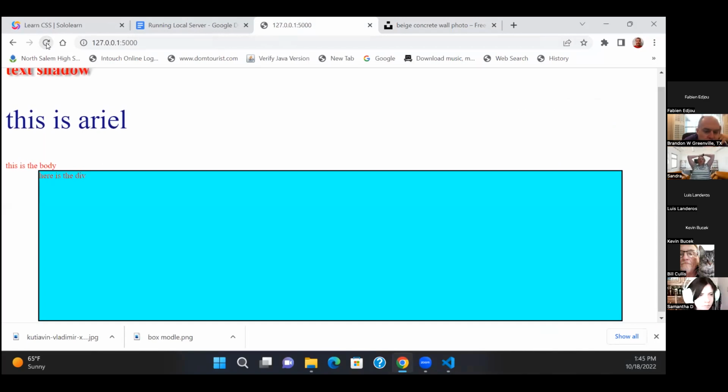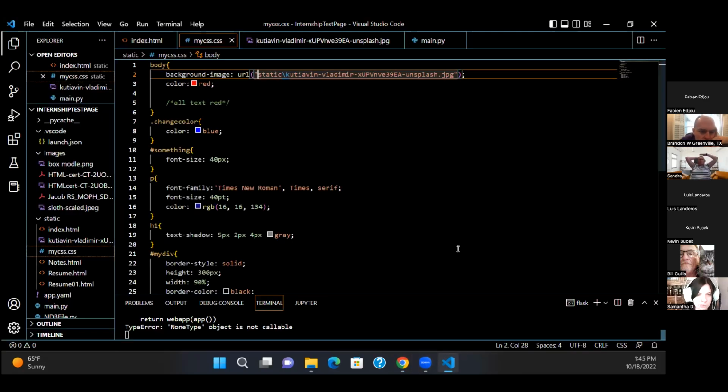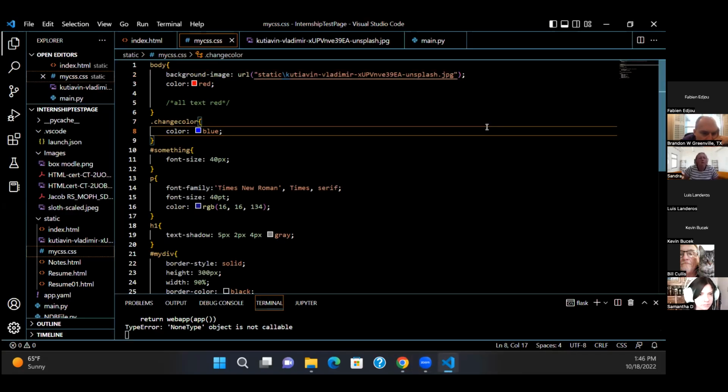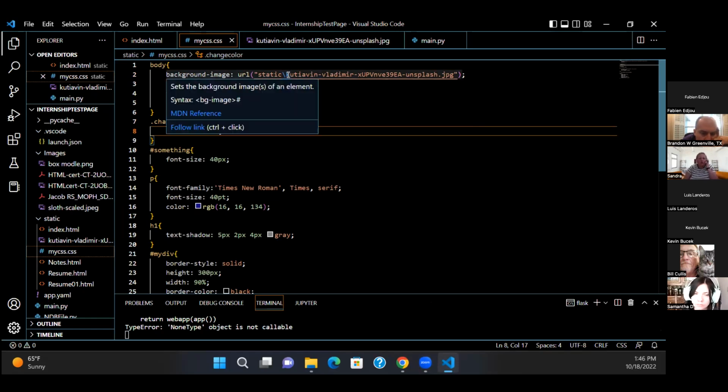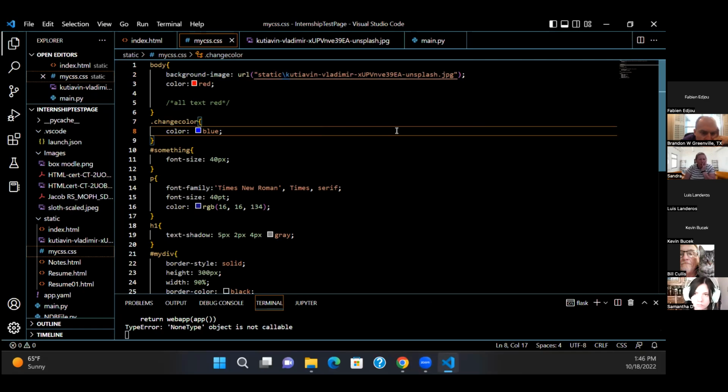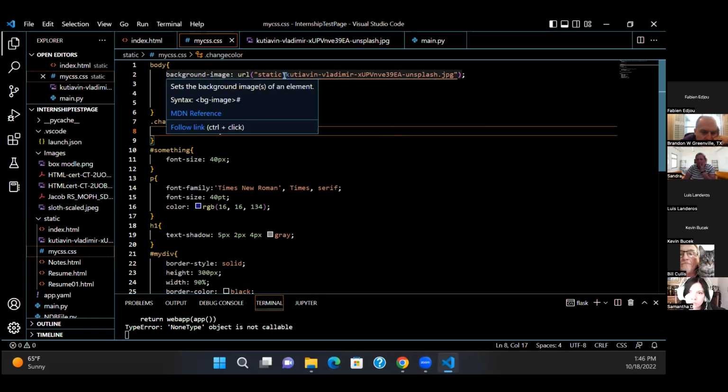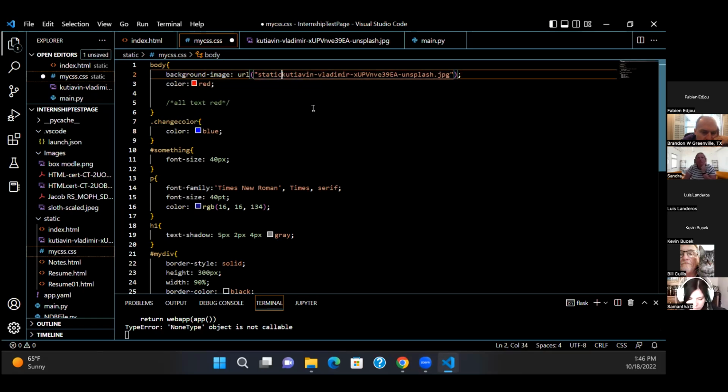Okay, let's go back to your Visual Studio. Yeah, no, that should be fine. Try changing those backslashes to forward slashes. I don't think that's it, but let's do it anyway.